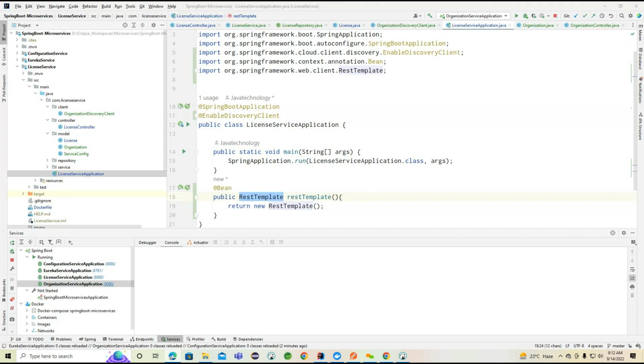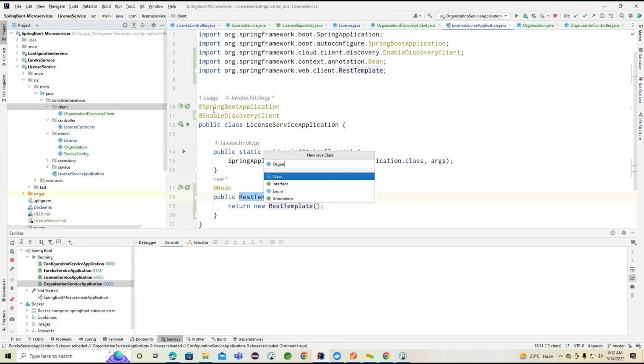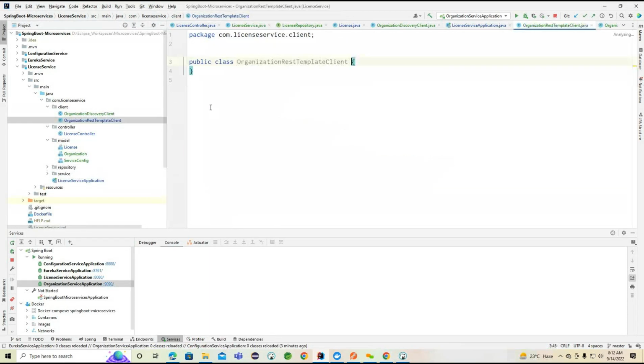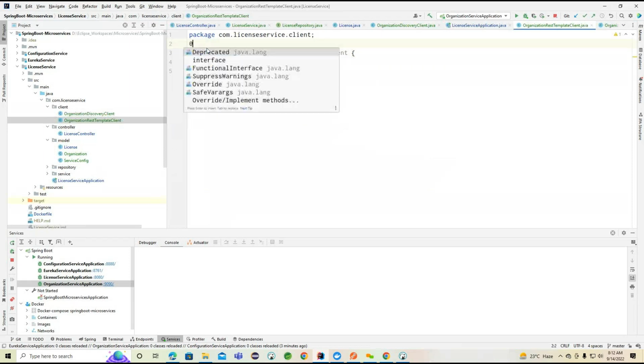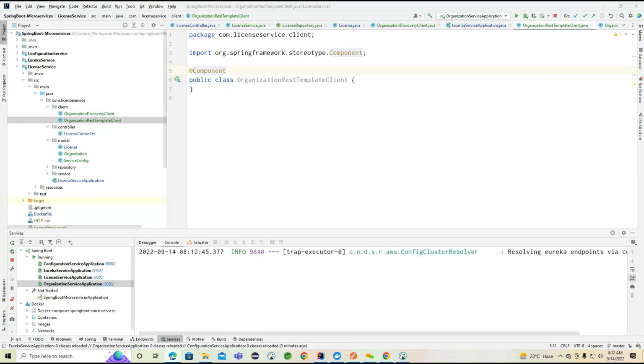Inside the client section, I want to create a Java class called OrganizationRestTemplateClient. Let me make this class a component. This is important, we need to make it a component here.